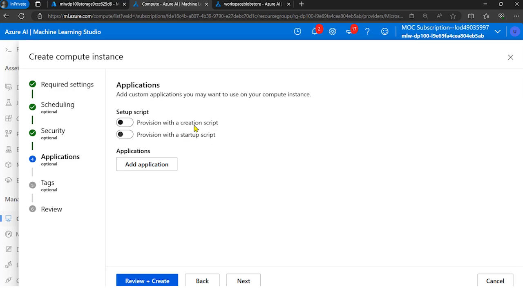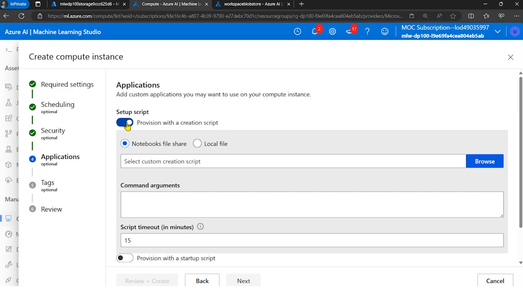The creation script is run when we first create the virtual machine. Basically, this script will go and run and help create the machine. The startup script runs every time the machine starts up, so whenever it stops and then starts again, that script would run over and over again. In this case, instead of using the startup script, that shell command I had was actually a creation script. Once we do the git clone, it's one and done.